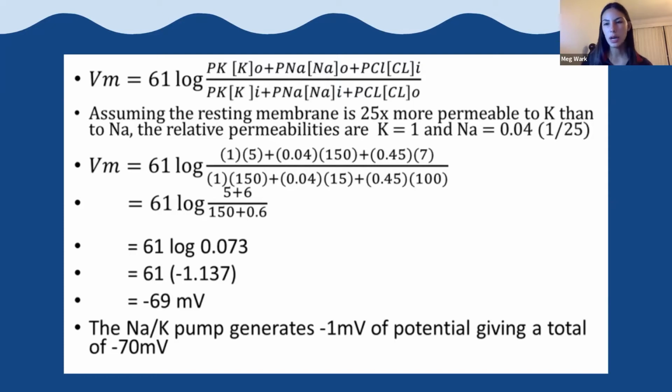So these two equations are really just more to explain how we get to these numbers, but this isn't something that you're going to need in an exam. So don't stress about these too much, because they're just to explain how we get to those numbers. All you need to remember is the numbers themselves. So negative 70 millivolts for the resting membrane potential. That's the most important part.